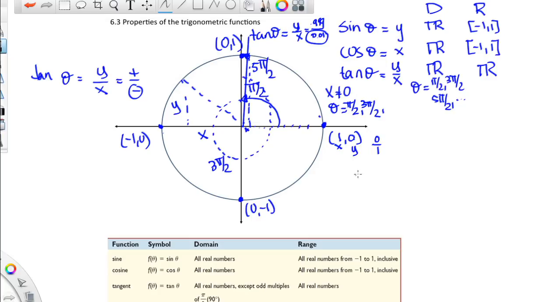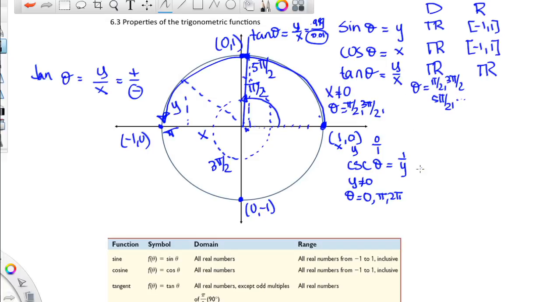Okay? Well, then we have the little brothers and sisters. So the sine is related to the cosecant, right? So the cosecant is 1 over y. Okay? Well, 1 over y, you cannot have a y that equals 0. So now I have to do the same story that I did over here. So now I have to find the thetas for which y is 0. Well, the first one's right here. So that's a rotation of 0 radians, or 0 degrees. Okay, the next time that the y is 0 is if you rotate all the way over here. Well, that's pi, right? That's pi. And then hopefully you can see that it repeats, so then it happens again at 2 pi, etc., etc.